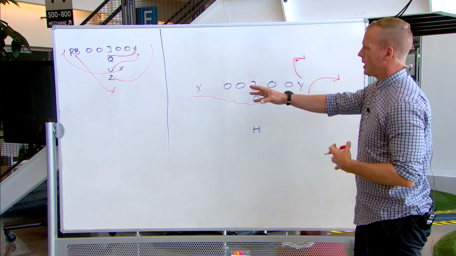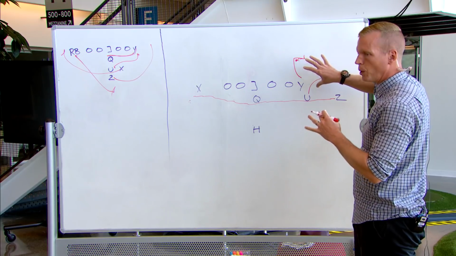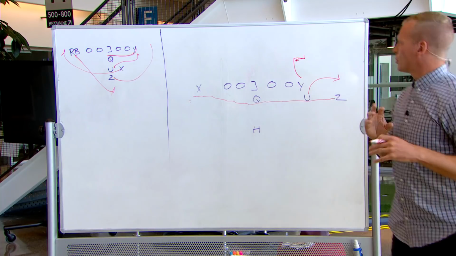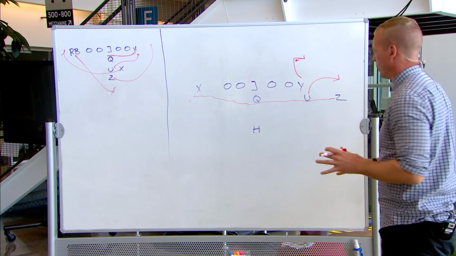So single safety defense, even a 2 deep, this is a concept that kind of works against anything, where if you were confused or like, oh, I don't know what coverage this is, you could always just, hey, 1, 2, 3, let me look at my flat to my stick and see who I can hit here.